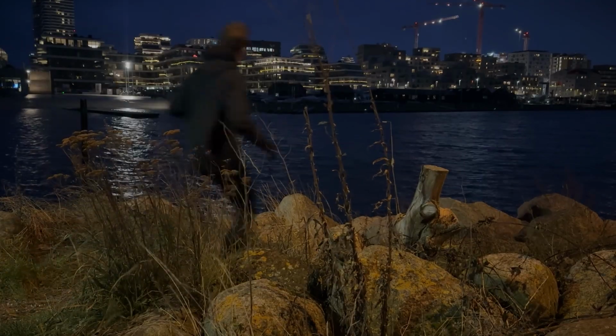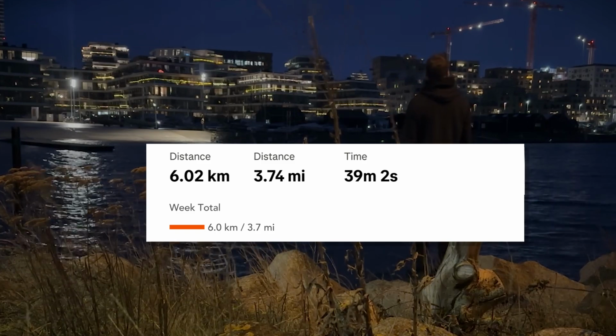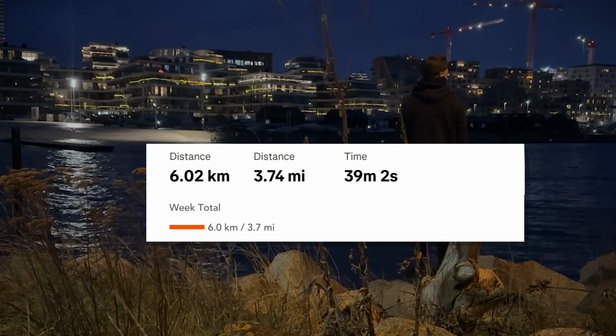Anyway, I kicked the week off with this short morning run of 6 kilometers to get the ball rolling. I don't usually run in the morning, but I had trouble sleeping, so I figured I might as well get up and get going. I won't be sharing the pace and heart rate of each split, as it won't really make any sense since I'm constantly switching between running up and downhill, stopping for red lights at intersections and so on.